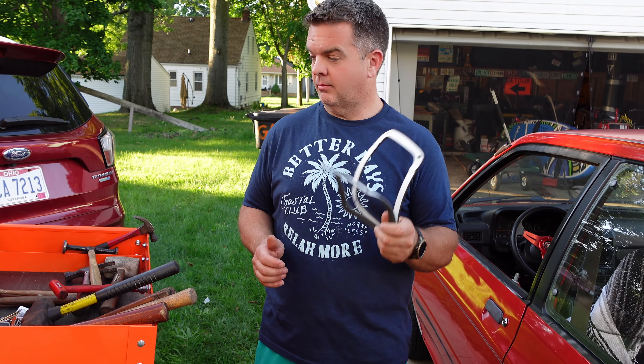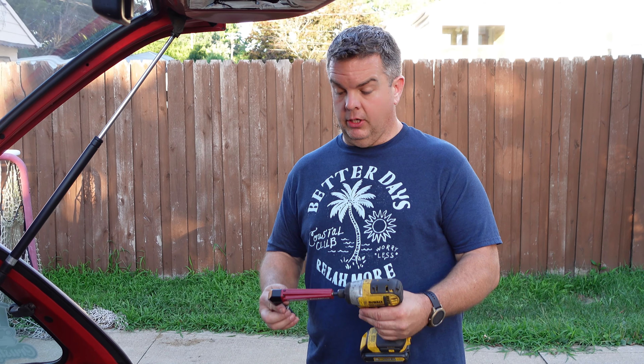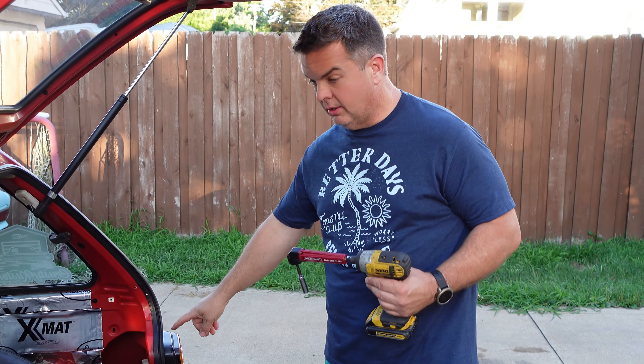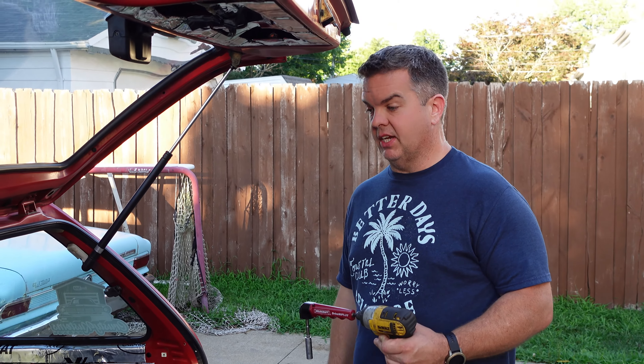So why don't we go ahead and put these in? Sounds good to me. I don't drink and drive, nor do I condone that. All righty. Well, let's put these in. Yeah, we're going to go ahead and swap in these Salmon Industries taillight gaskets. What I use is just a drill with a right angle and a deep 10-millimeter socket — that's all you need. There are four bolts on each taillight. I'll go ahead and zip these out.